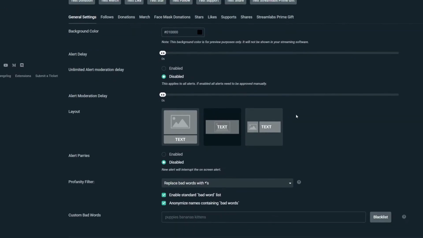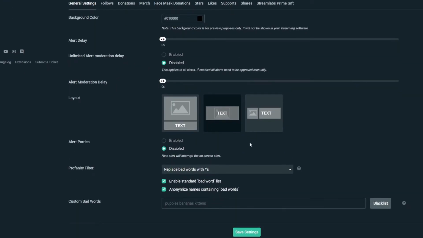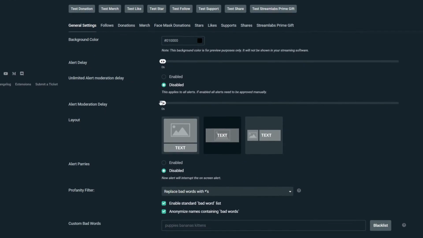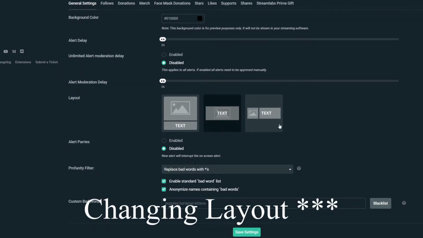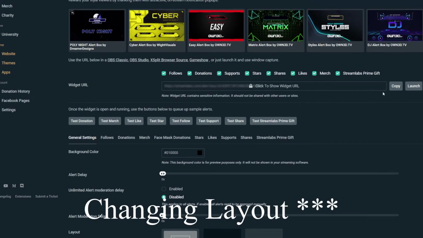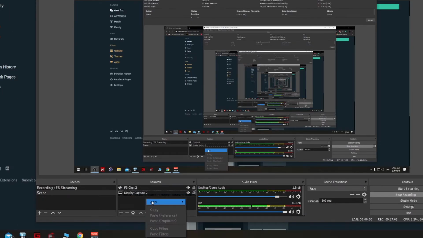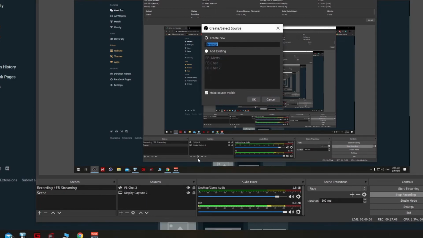In alert box, I leave it as is. You can do stuff over here, like change the font, delay the alerts and so on, or even add your own layout over here. But for me, I just copy this to make it simple, and in sources I'm gonna right click and add another browser.